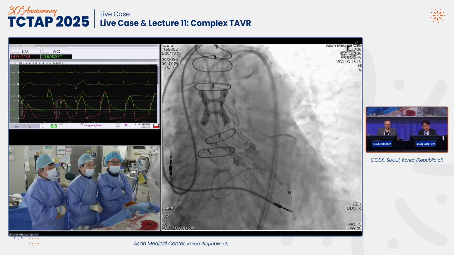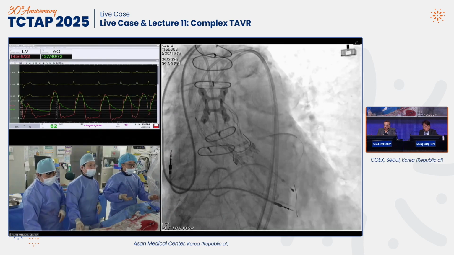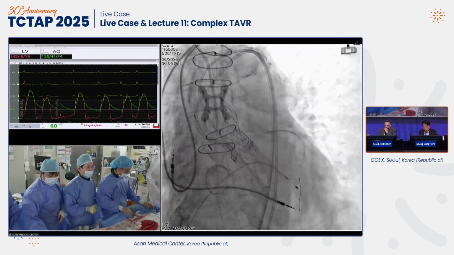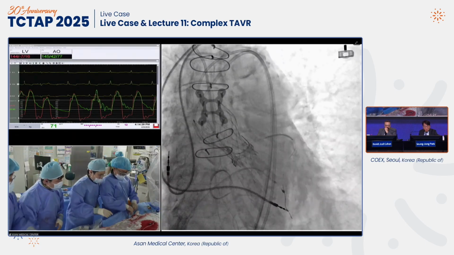82 feet. Yeah, absolutely. I think the pressure gradient is okay. Yeah. I want to see what the coronary looks like. That's what I really want. There is absolutely some minimal pressure gradient. Absolutely. But I'd like to leave it alone.